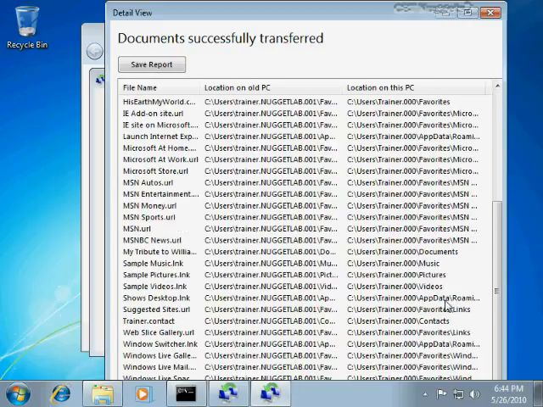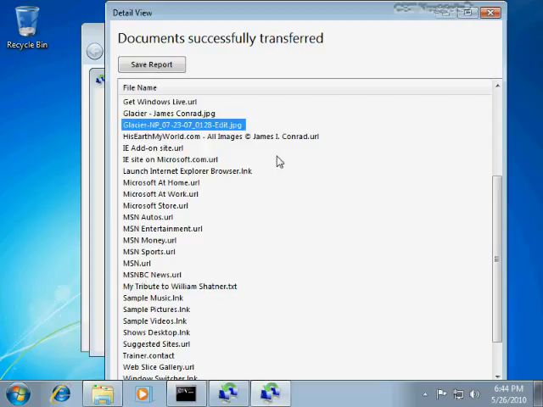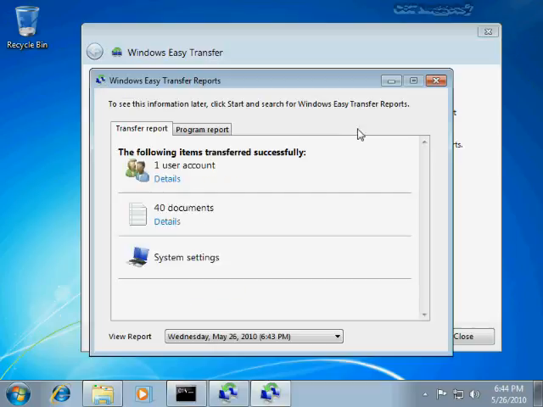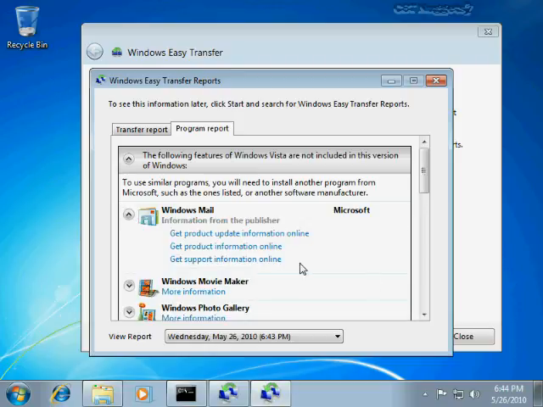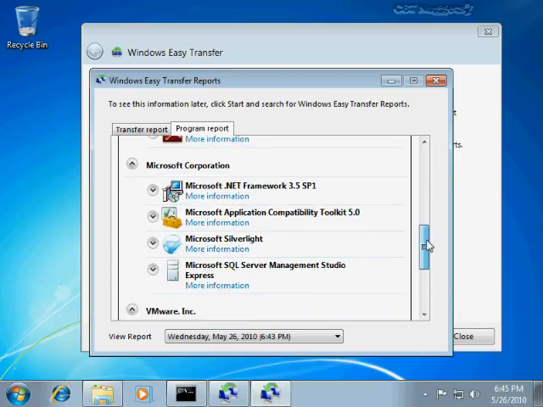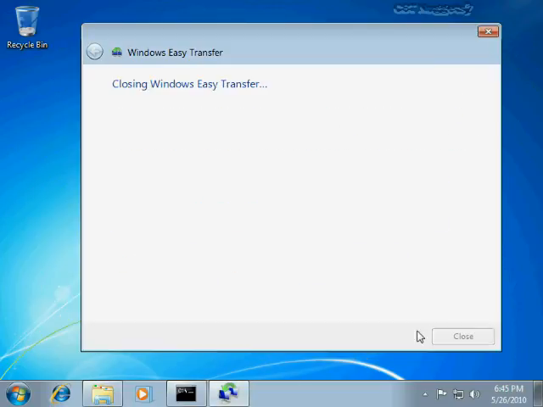So some of those are just part of the operating system, but here you can see my tribute to William Shatner has been properly copied over. Here's my Glacier National Park, one of those pictures. I don't remember which one that is, but it might be the animals. So you can see those things came over, as well as the system settings. If I have any program problems here as well, it'll identify those for me. Here's the Windows Mail. This identifies that it was able to potentially get that, but there's no real thing such as Windows Mail directly from Microsoft, so I'd have to get a different edition of that. And then you can see any other applications that might have come over here as well. Okay, so once we get all of that, then we can close this up.